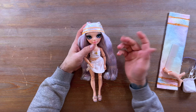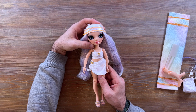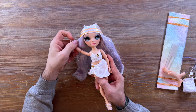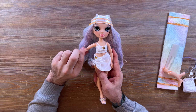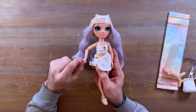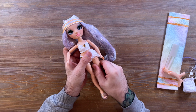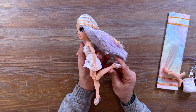So let's talk about articulation here real quick, because it is a doll. And of course you can expect everything to be the same here as with series 3 and the other Pacific Coast dolls. We do have a ball joint in her head. She has movement in her shoulders. She can reach up about that high, but we can go all the way around if we'd like. As you can see there, we do have movement in her elbow, and we have swivel at the elbow as well. And then we have a back and forth on her hands, and also a swivel on her hands as well. There's nothing in the torso here, but we do have a swivel at her upper thigh there, so you can kind of get the leg in a different position. And we can push back her knee about that far, just a cute little kick back.